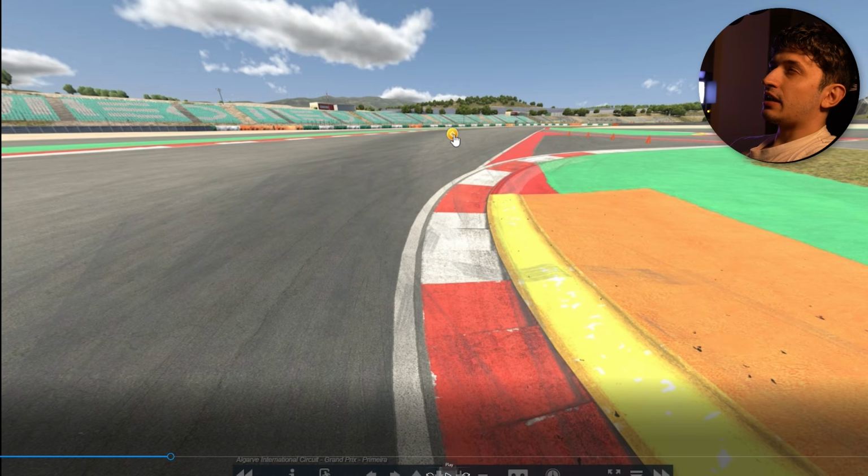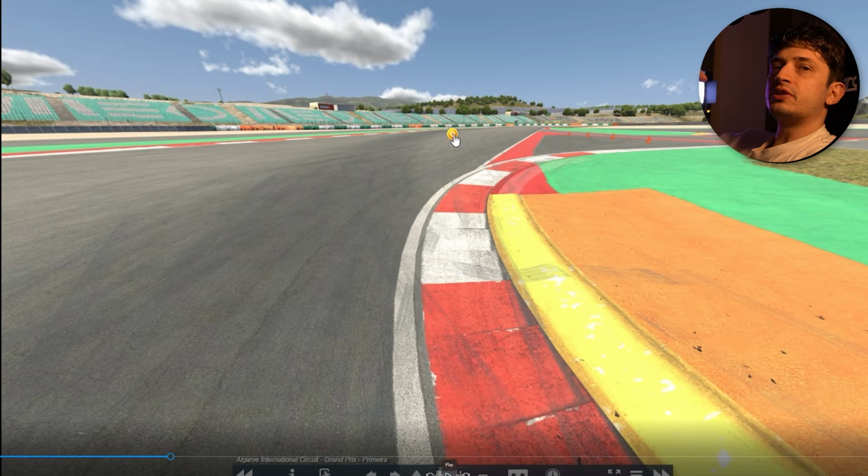The only thing that I would like to see is like a top perspective, like a bird's eye view, because if you want to see a sequence of corners, it will be really helpful to see it from the top. So I think this will be like the only feature that, if they develop it, will be an extremely important tool for coaching and also for just getting better for yourself.